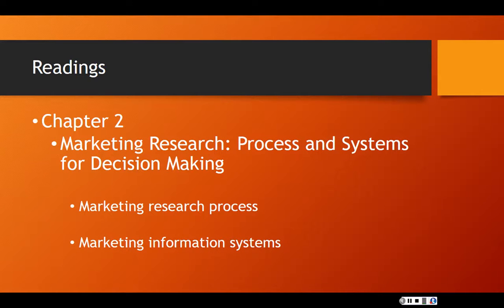So in chapter 2, you'll learn about the marketing research process, kind of all the different steps in the research process, and then you will talk about marketing information systems. So, the steps in the research process: the purpose, the plan, the processing of the data, preparation of the report, and then marketing information systems. These are our computer systems, our database systems that provide us all this data. But as we probably already learned, the challenge these days is we have too much data, and what does it mean, and what do we do with it?